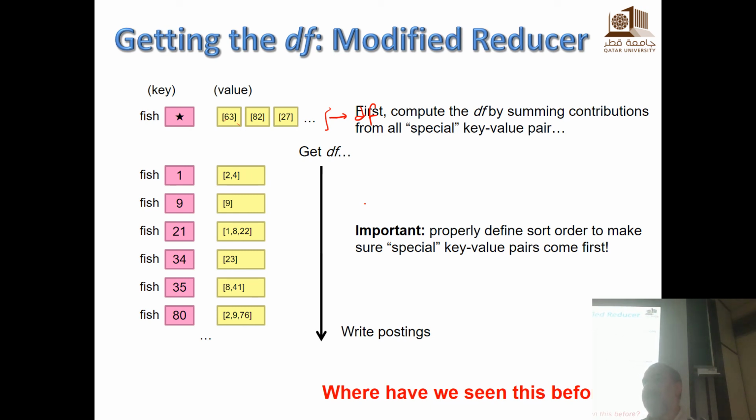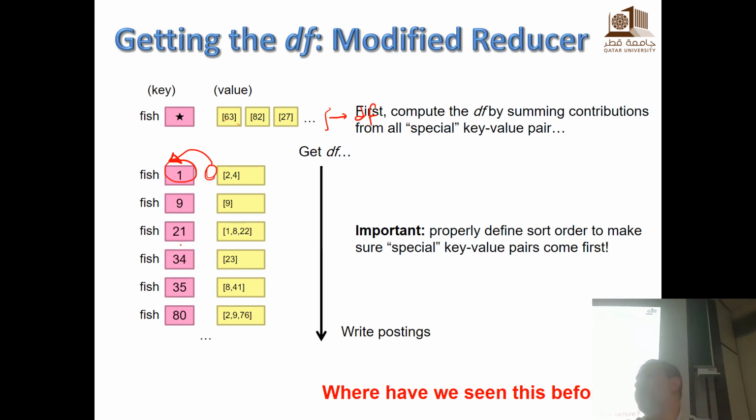So we saw, I think, multiple things here, multiple patterns actually. We saw order inversion, because now we indicated that there are things that should come first in the sort order. We also saw the value to key conversion. That was part of the value, and we had to move it to the key so that we can use the sorting capabilities of MapReduce.